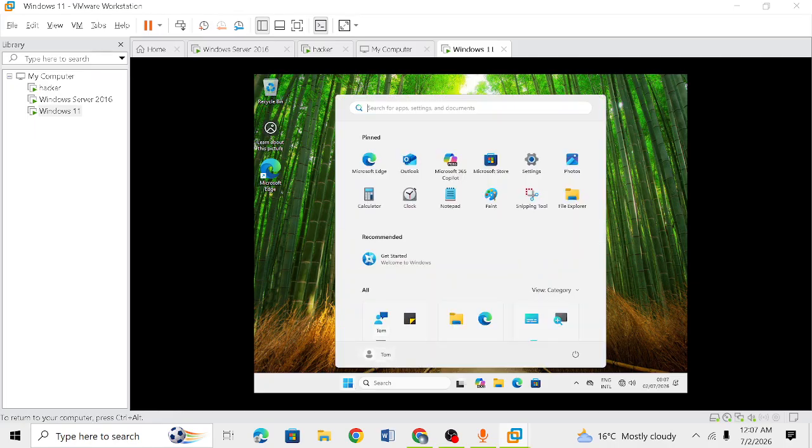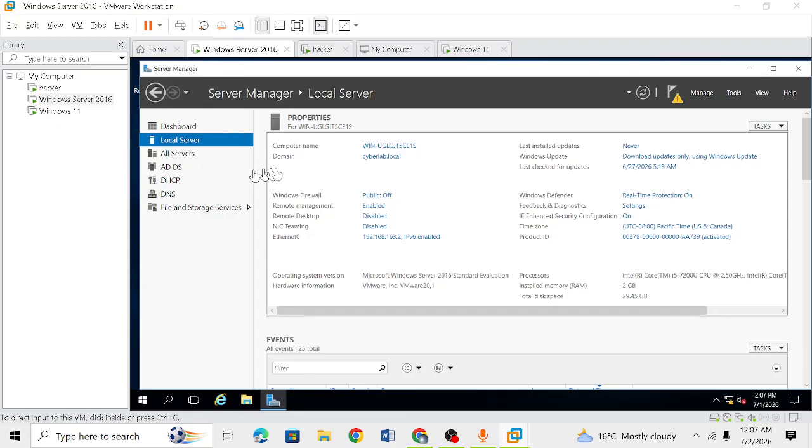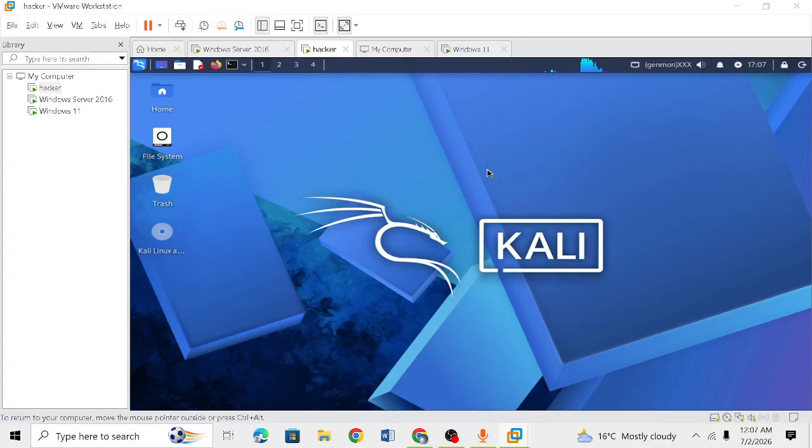The user is called Tom, and the user is from this domain, not the local domain, who is a user on that domain, which is called cyberlab.local.